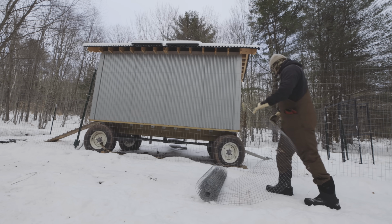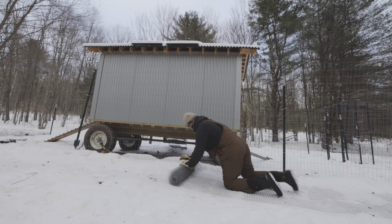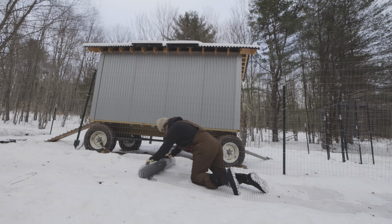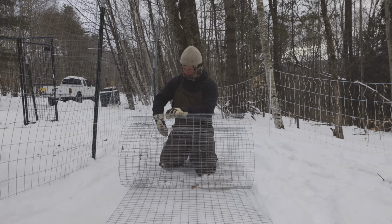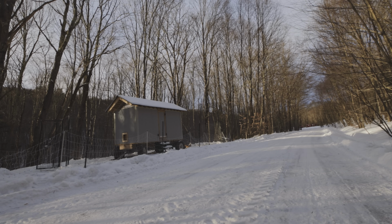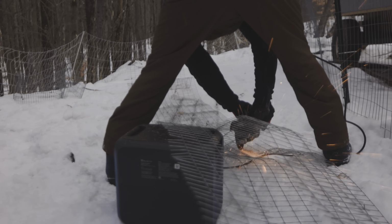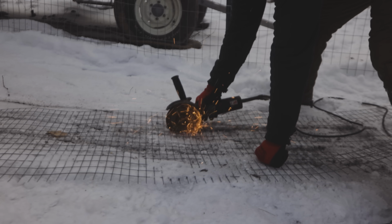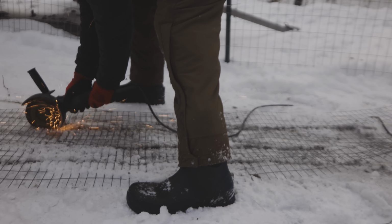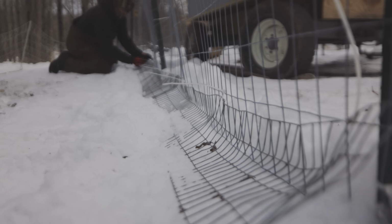So I found this spool of, I think this is called welded wire. I'm not entirely sure. I forget why I even bought this. I think for pouring cement concrete countertops potentially. But I'm thinking if I zip tie this to the other one and then lay it down kind of flat, once the ground thaws, we can cover this with dirt. But I really want our chickens to survive this fox encounter. And I feel like I gotta do everything I can to try and make that happen. So we'll install this wire. We will collect the eggs for today, and then we will call it a day.